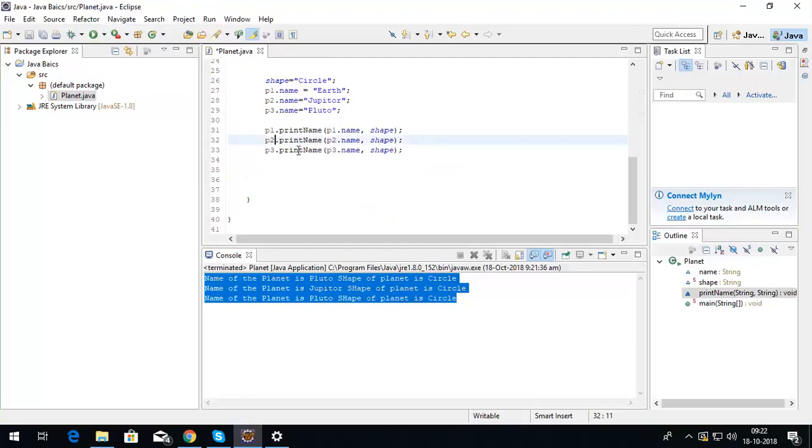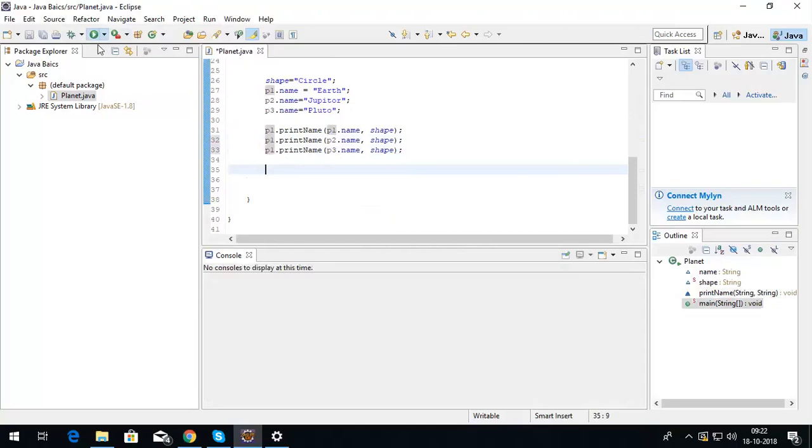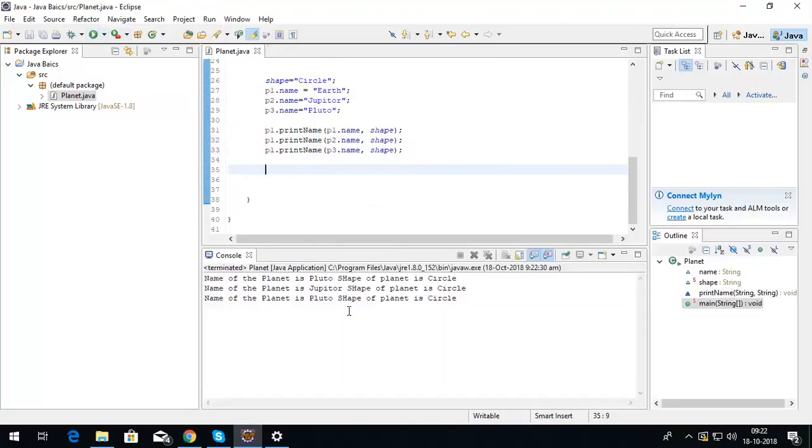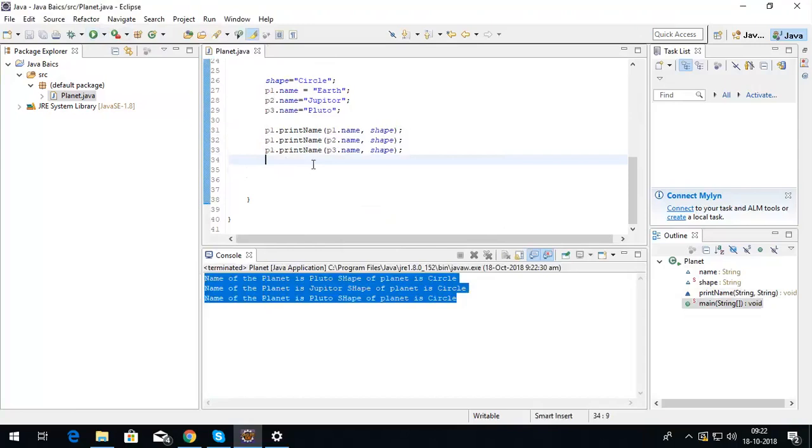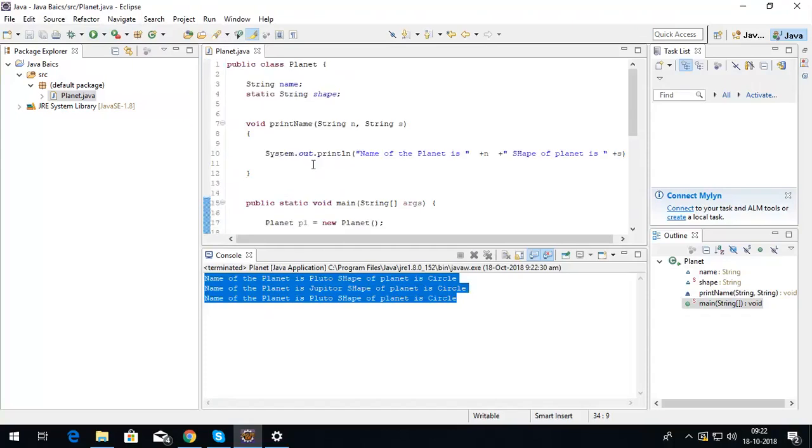Even if I call it by the same object, because all these objects have access to it, there's no problem. I'll run this, and the output still remains the same. This is a common functionality, that for all the object references I want to print their details in the console. It's not a different function for the different object references.